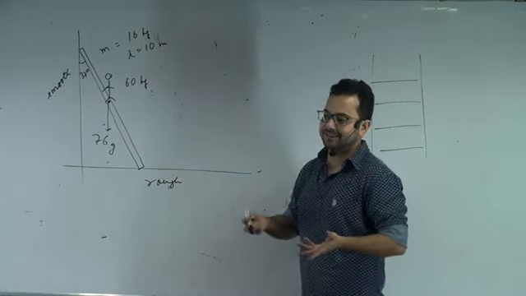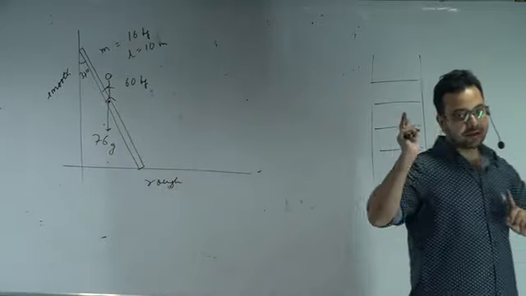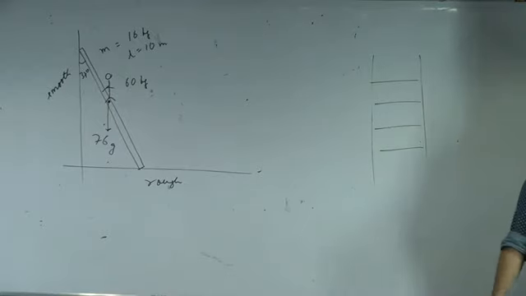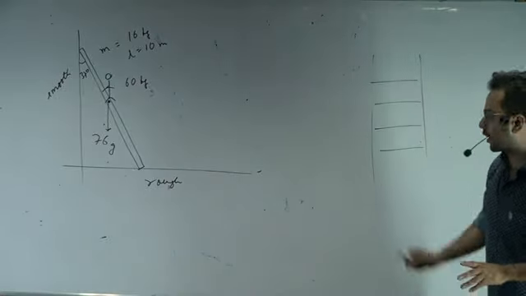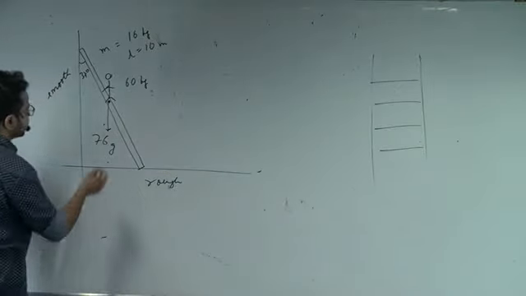That is detail. Okay, but the thing is, there would be difference if it is a ladder, or it would have been a rod or a surface, there would have been a difference in the direction of normal force. Is that clear? That's what I want to emphasize. Anyway, in this case this is a ladder, so this is 76 g.